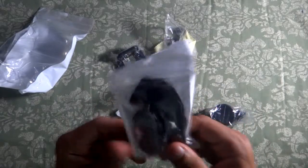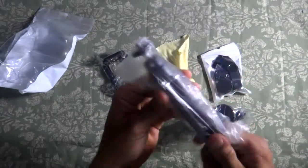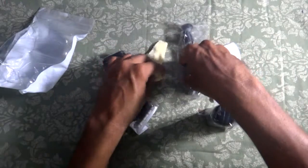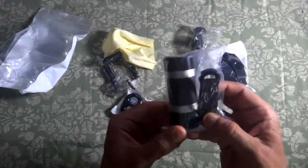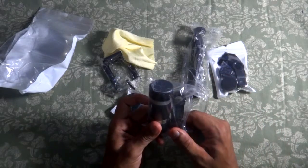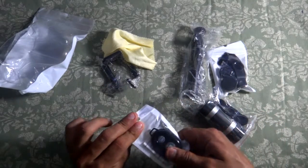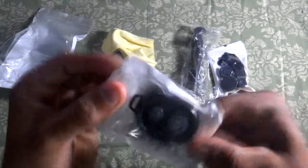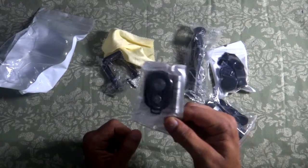You also get a 3-in-1 lens kit — one piece containing two lenses you open up. There's the tripod right here, and a lens clip which comes packaged together with the telephoto lens. Finally there's the Bluetooth shutter — you can take pictures without being near your phone, just click and the photo is taken. That's everything in the package.